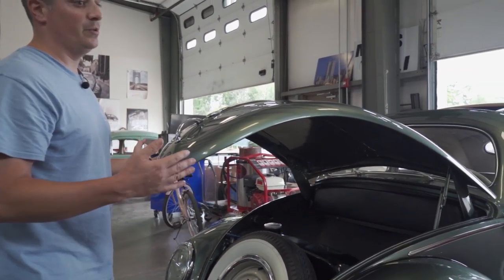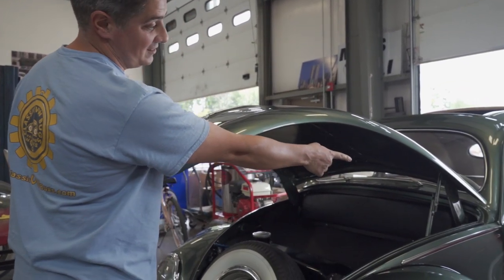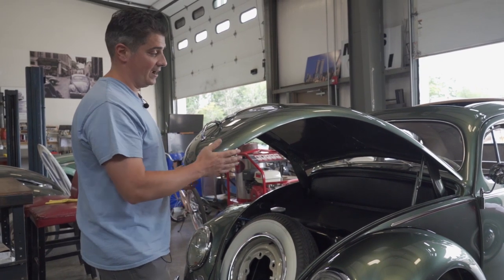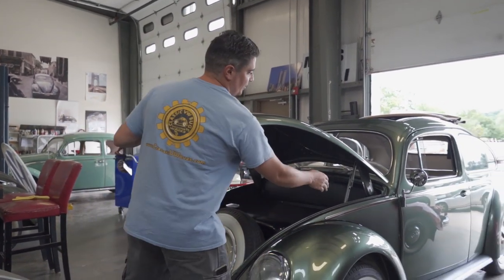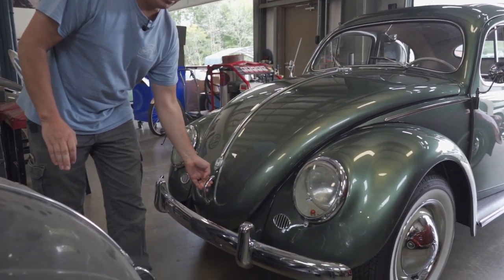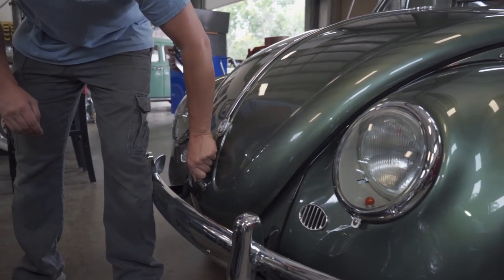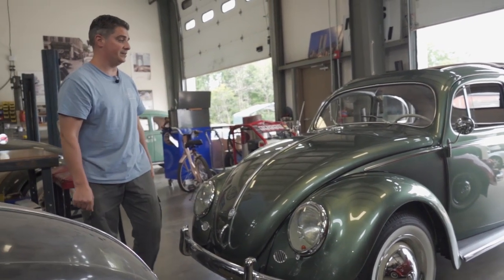Closing the hood - what you do not want to do is push down right away. A common problem in the fifties is the props that stay up: you have to move that prop back in order for the hood to go down. Too many people close this hood and wind up kinking it. I actually had a detailer on my 51 split window Beetle press down too hard and he kinked the whole hood - I had to paint the whole hood. Easy operation: lift up, push that prop back, and then the hood goes straight down. It should fall right into the latch and just a small push and you're locked.